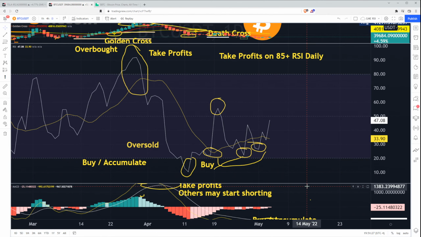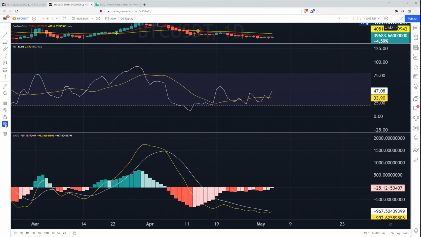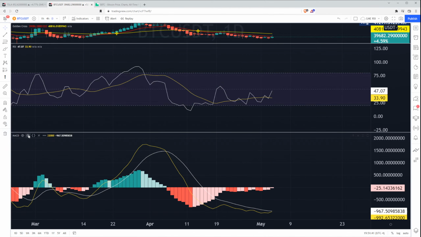Let's take off the candles for the charts. Let's hide the drawings for a minute, so let's look at the RSI and the MACD together. Keep in mind my RSI is this white line. And I'm going to draw a bar. So look at the peak of the RSI here. We're at 91 RSI, that's super high. And I'm going to draw this bar down. And look at that. The RSI bar is peaked up about one daily candle before we start getting to the peak of the MACD and losing that bullish momentum.